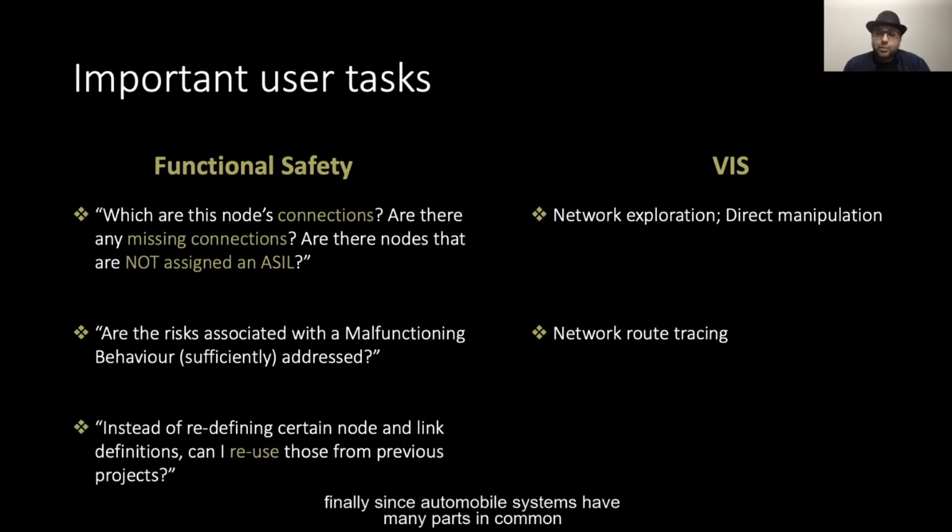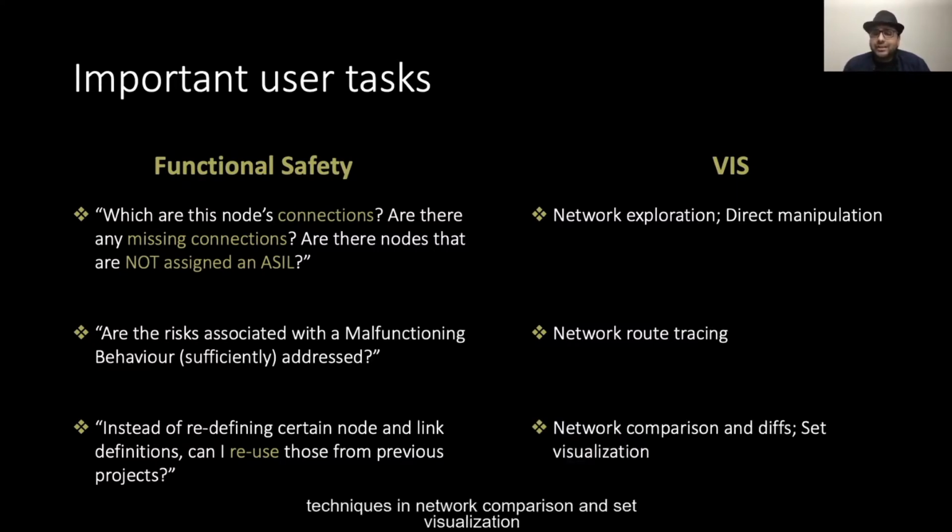Finally, since automobile systems have many parts in common, domain experts try to reuse node link definitions from other projects rather than re-implementing them from scratch. This fosters better collaboration among teams, saving both time and resources for the organization. This task can be accomplished using techniques in network comparison and set visualization.